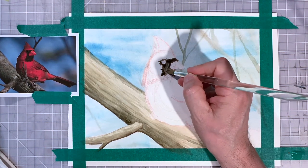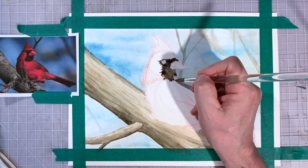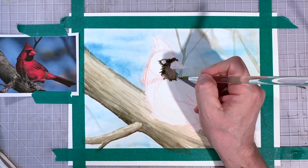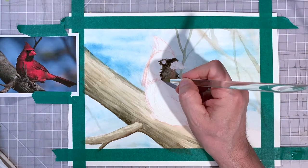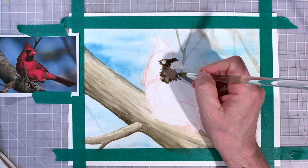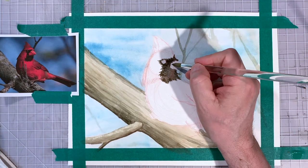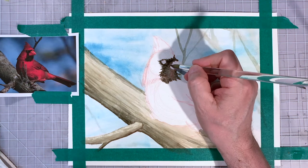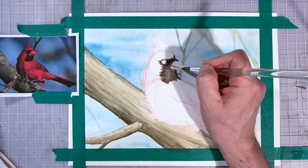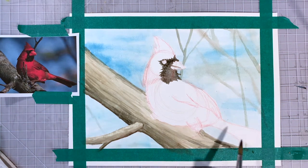This dark color that I am using right now is not going to be too strong. Once this is dry, I will go back and do some other layers on the top, creating the texture of the feathers. Okay, so there we are.